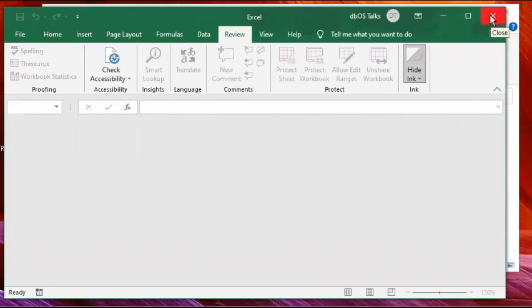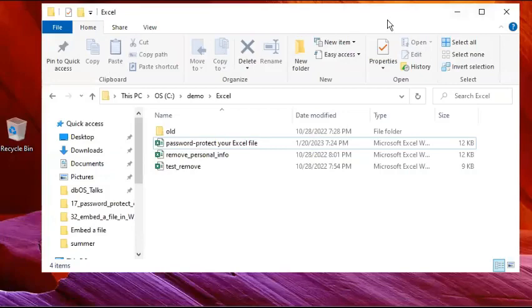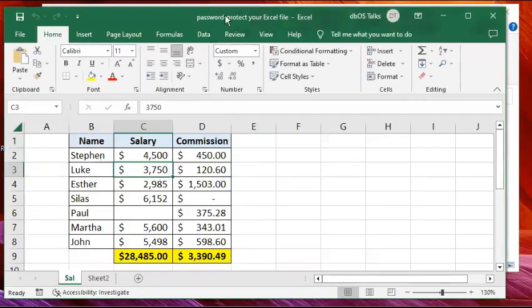Password protecting an Excel file is different from password protecting an Excel sheet. Like I said, when you protect an Excel sheet, it's still visible. The sheet is visible, only that you cannot edit it or make new entries anywhere within the sheet. So let's open the same file I used earlier. And now we want to learn how to password protect the whole file, the workbook, or sometimes called worksheet.